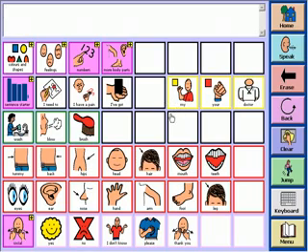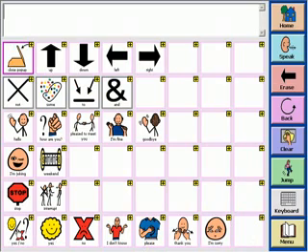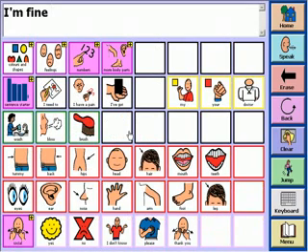So as we come into our body parts page, as well as having all our social terms across the bottom, we have a link to a social pop-up, which is a lot of preset messages. So this is a quick way of getting to speech, and this will, whenever I do a message, automatically take me back to my previous page, and then either use that as part of a message, or I can speak it, or I can clear it.